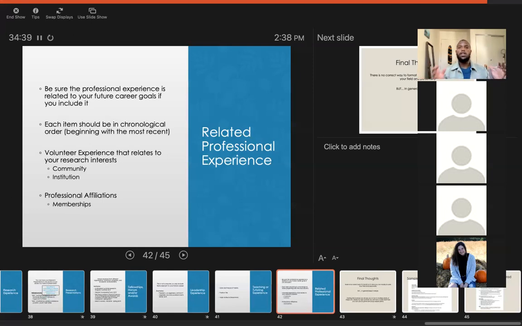Then definitely include that. You should make sure that you're describing it well enough, but don't be too wordy. Describe what the position was and what your duties were, like organized lessons, but don't describe the whole program. People can look things up, but have the full name of the program. I guess that's what I would say.